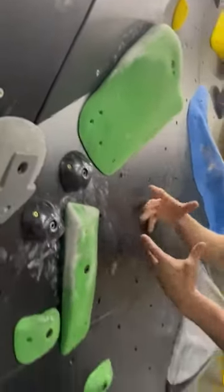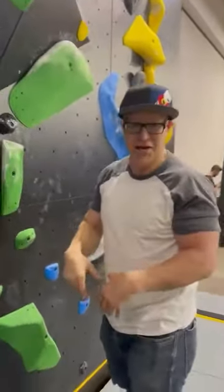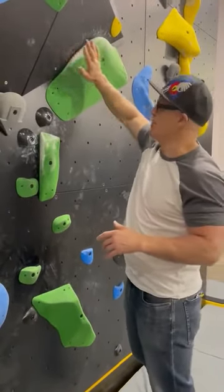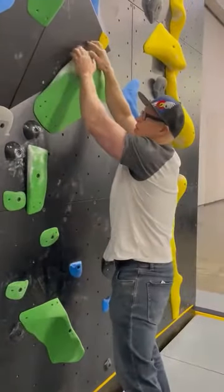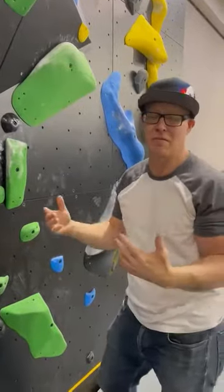If we take it off and put it down here, it's a really nice incut jug. When I put it up against the volume and I'm digging for this grip, I don't want texture here — I want this really smooth, nice and hollow experience. It's just so much more pleasant. I'm never scraping my fingernails.